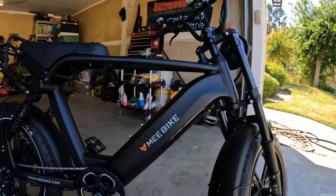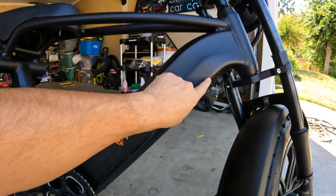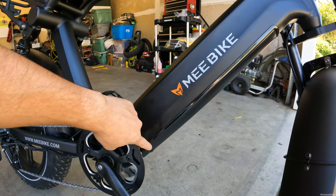That's a pretty long time, but this battery is very massive for this bike size so you're going to get a lot of miles out of it. With throttle you're looking at about 40 to 50 miles, and with pedal assist you're looking at 60 to 80 miles — which is a pretty bold claim, but I do know this is going to get some good range. I already knew that by looking at the bike because this tube is really thick. I'll actually take the battery out right now and show you.